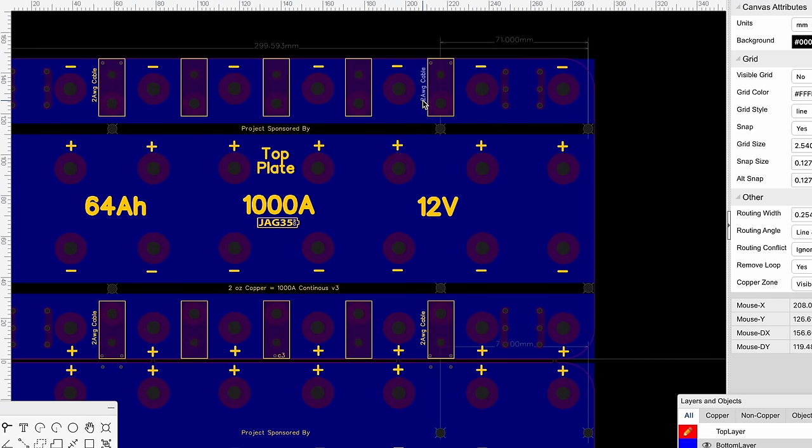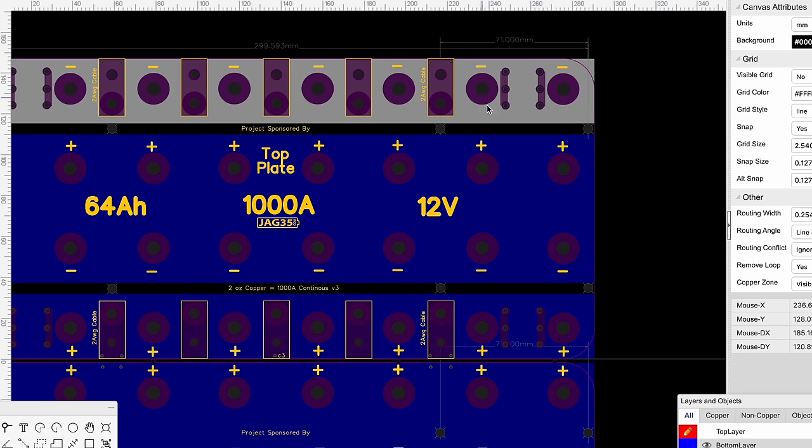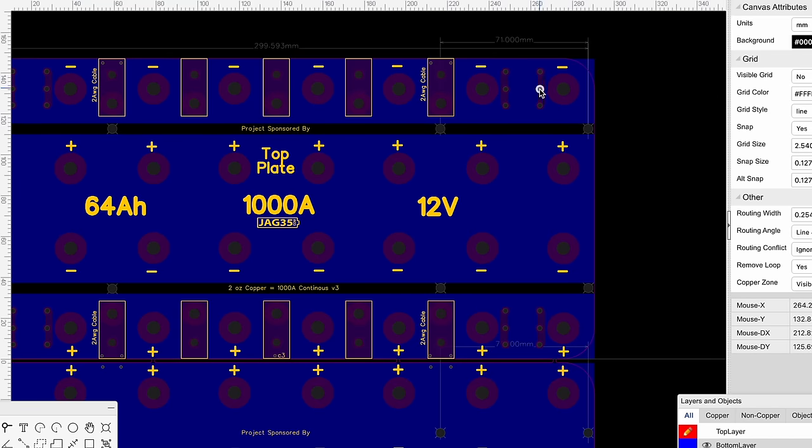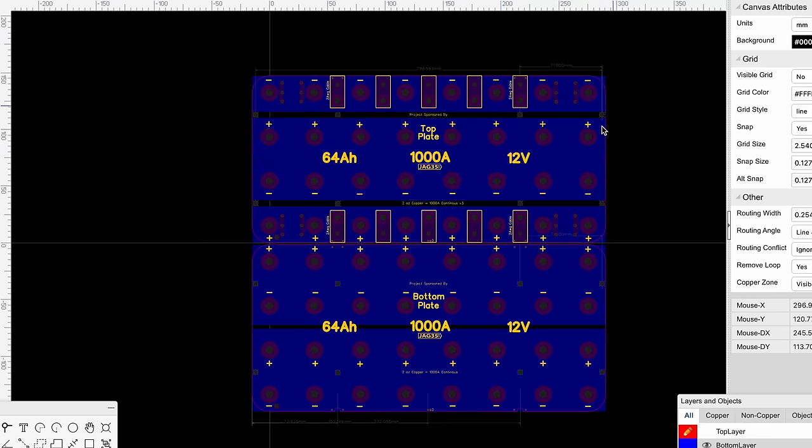These little things here are for those blocks that will allow you to use two American wire gauge cable. You stick them in there and you don't have to do ring terminals. Of course this is just an option if you want to use this. You can use ring terminals here.